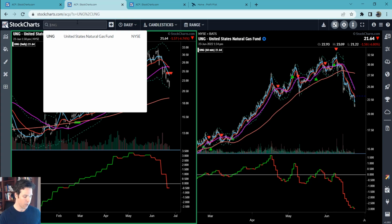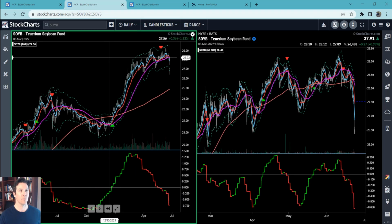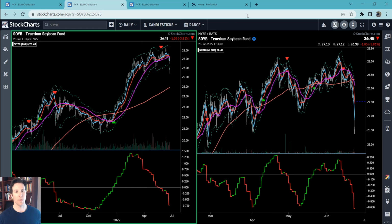That's natural gas. And then let's see if we get into some of the agriculture, because this is another way of seeing what's going on out there as far as our supply chains or demand and inflation and slowdowns and recessions. So here is the Moxie price trigger right there on the daily chart. And I was looking at this, you know, they don't trade these things, but I was aware that even though price kept trying to move up and up and up like that, look what the Moxie indicator was doing. Down, down, down, down, down. It really is trying to say something to you. It's trying to bring this to your attention and say, hey, something's going on.